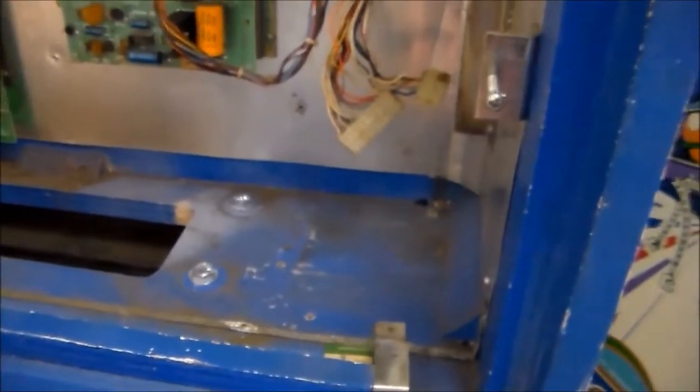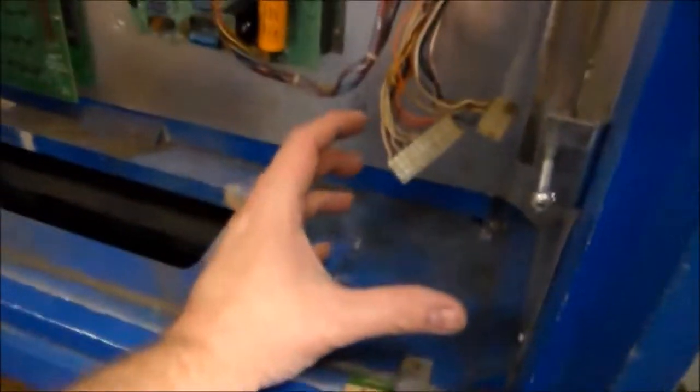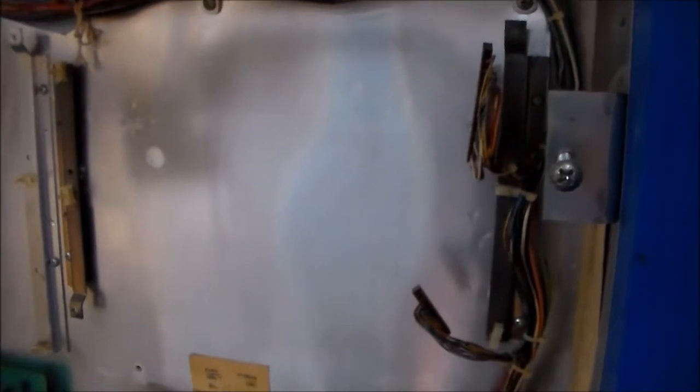Even the transformer's gone, people. So there's a power transformer that goes here that's missing. There's a solenoid board that goes here that's missing. But that's not too big of a deal because we've got plenty of those. And then the main MPU board is missing too, which isn't too big of a deal because we're going to put a new one in.